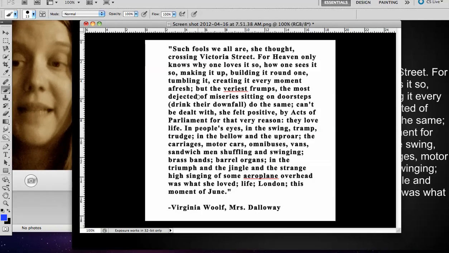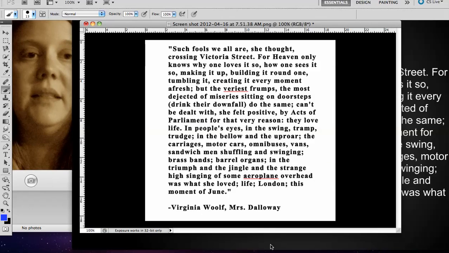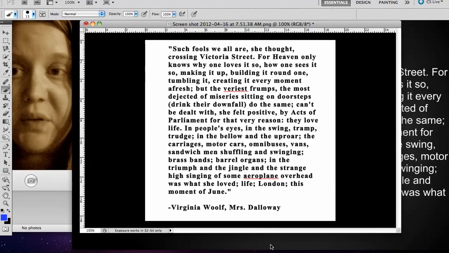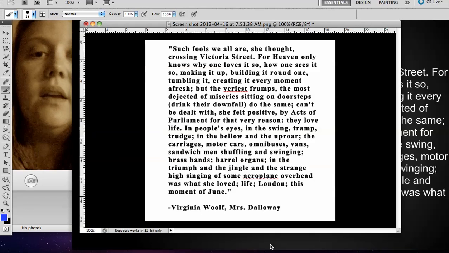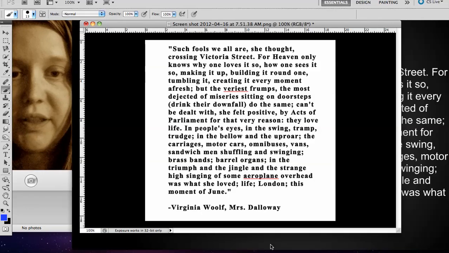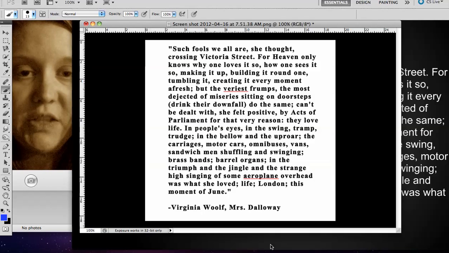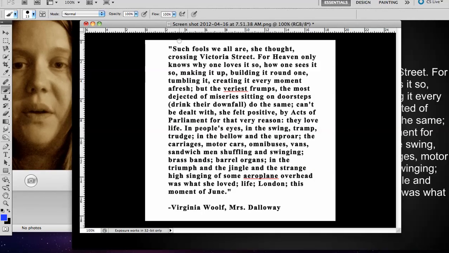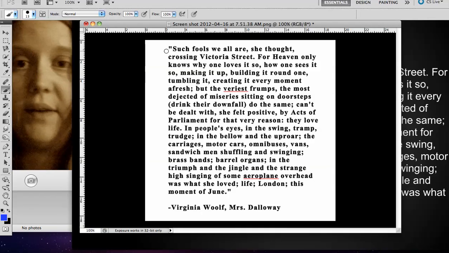Okay, so this is an excerpt from Virginia Woolf's Mrs. Dalloway, and Virginia Woolf is a British woman who is brilliant with stream of consciousness. So, let's break this down a little bit. I'm sure just by reading along with me, you could definitely tell that there were some syntax issues there. But let's go through. First, I want you to be able to see how it all ties in together, okay?